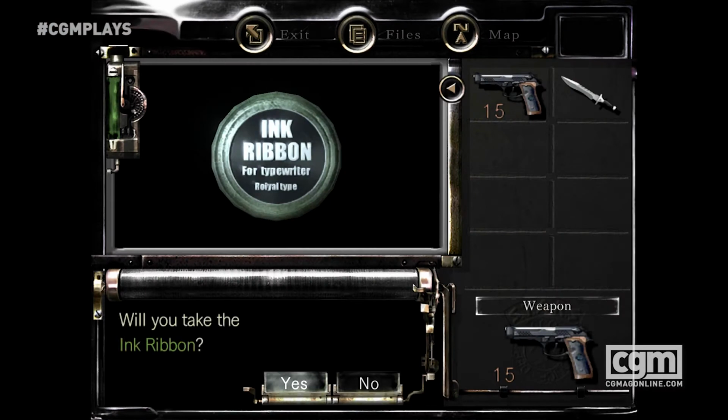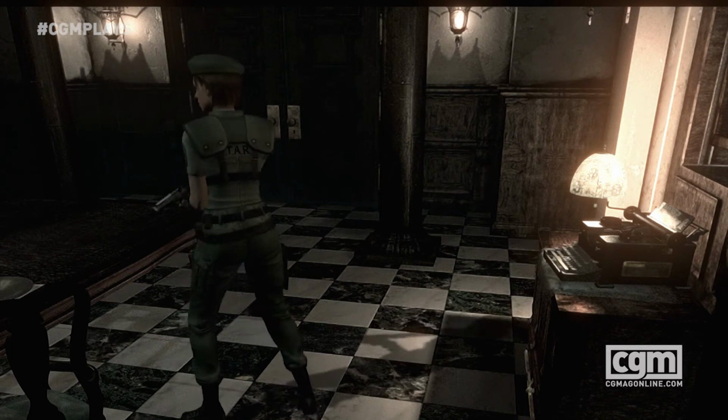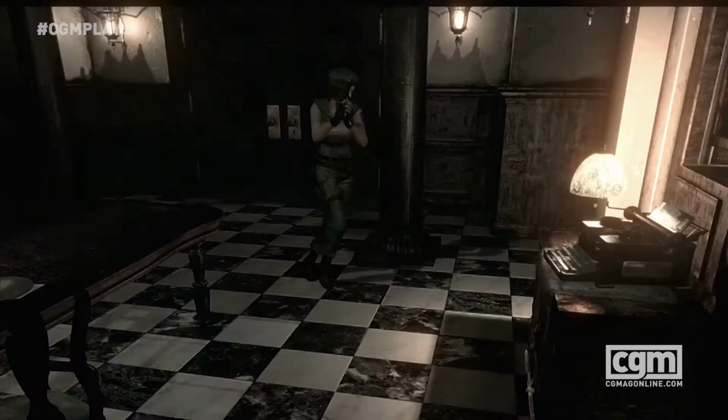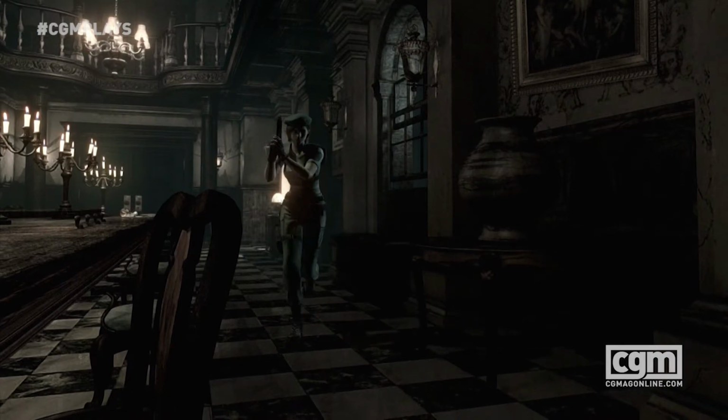That's of course your typewriter ribbon. They did go all out. They kept that. Nice. Except for me, it was like, no, wait, this is all wrong. The typewriter's not actually supposed to be here in this dining room. It's supposed to be over here in the main hall. Okay, so they have made some changes. Yeah, they've made quite a few changes. They changed the dialogue.